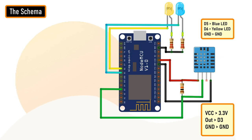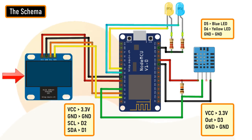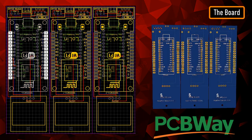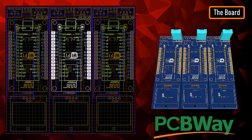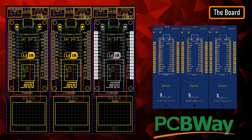If you are planning to install this box somewhere inside your house, you can also add an OLED display and display the readings on it. This is how my board looks in 2D and 3D. There are three breakout boards in this 100cm by 100cm assembly. Each board can be used with either Arduino or NodeMCU and DHT11 or DHT22 sensor or sensor module.